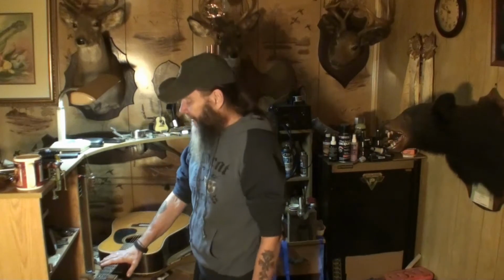Unless you have a very solid guitar. Now, some guitars are just solid as a rock. That little D15 guitar I worked on, the last one that I worked on, I think I have three D15s on the channel here, and I've worked on a lot more of them than that. I just happen to only have three here, but the last one was a very, very solid guitar, man.